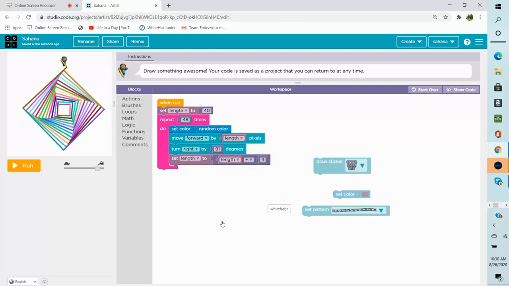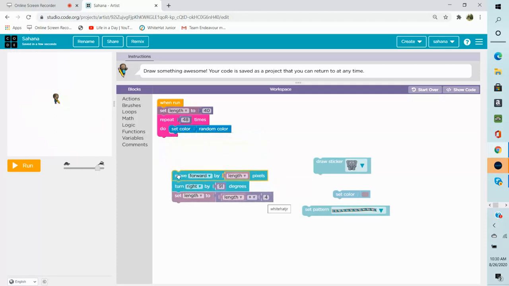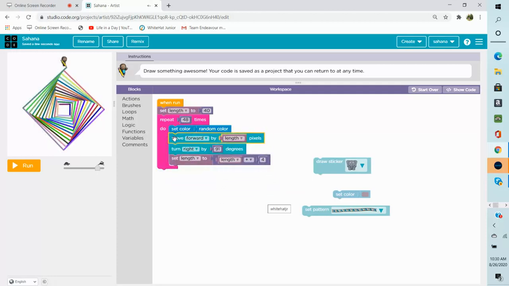Then that's actually the end of the code. You're done. But there's a few things you can do. If you see, every line is a different color. But if I want to, I can make every line the same color using the set random color block. Just take out the rest of the blocks.